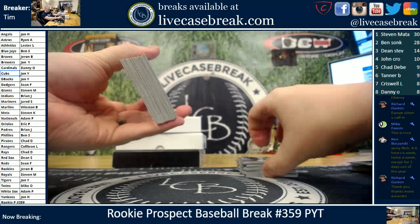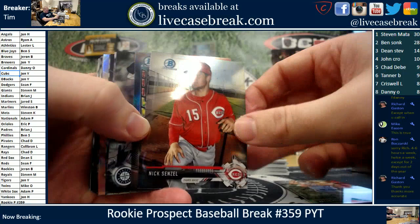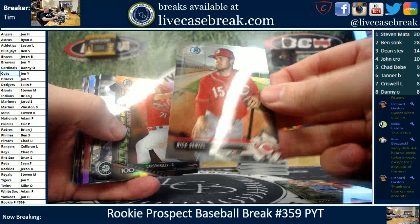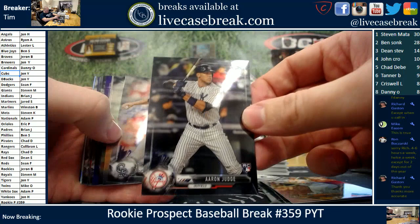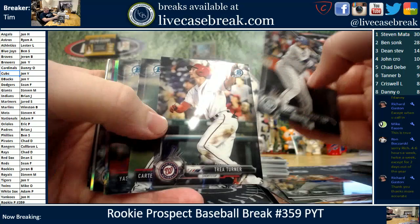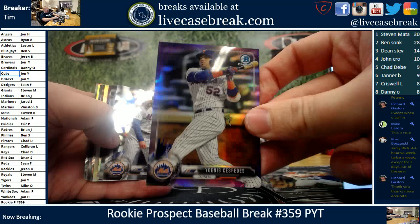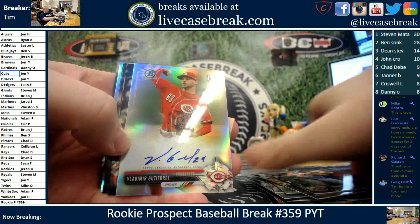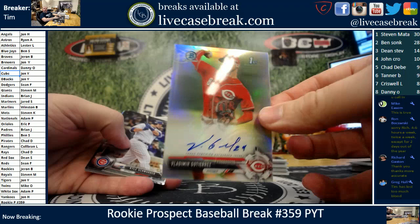Okay, 17 Bowman up first, chrome here we go. Brian Reynolds, Senzel — I do not remember it looking like that, possible variation, but it's not thicker than the other ones. I'm probably wrong. King Felix, Franco, Travis, and Riley. There's the fake red — nice Judge chrome. Daywell Lugo, true purple on a 250 for the Diamondbacks, there's a purple shimmer. Nice Antuna first, Cespedes is the true purple — second true purple, 250 on the Cespedes for the Mets. Thor for the Mets, Heath Quinn. Refractor Auto for the Cincinnati Reds — Vladimir Gutierrez, 499 on the Vladimir Gutierrez.